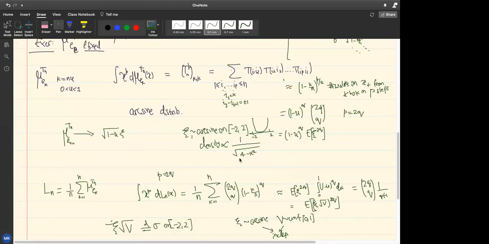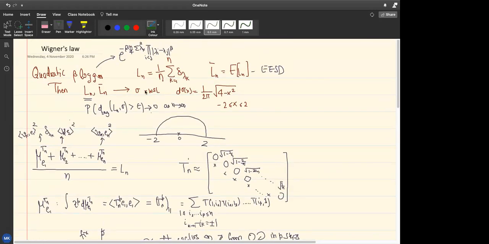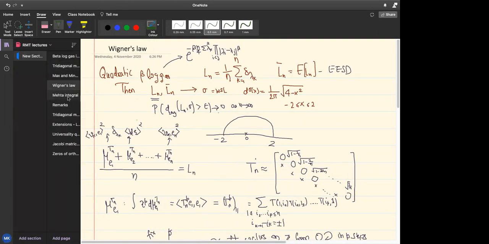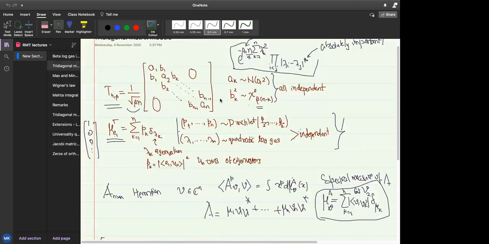Okay, so that was the other use that I wanted to show before. There's one more, but I will come to that. What I want to explain next is how this tridiagonal matrix comes about. I did not explain why this is true, so let me just give a brief explanation of some of the things here. But if there are any questions before that, I'll be happy to take them.